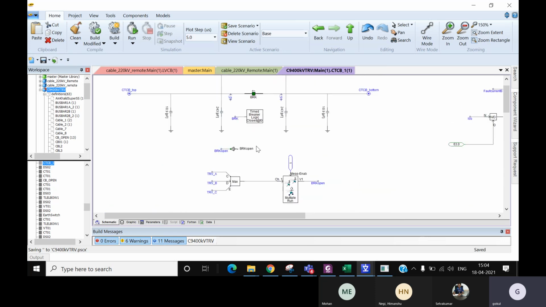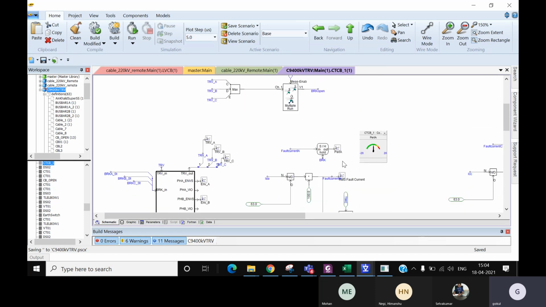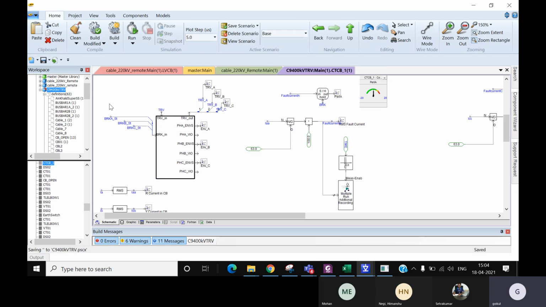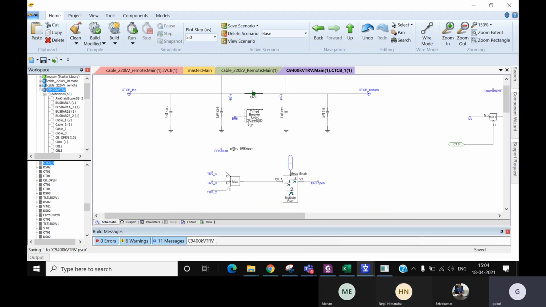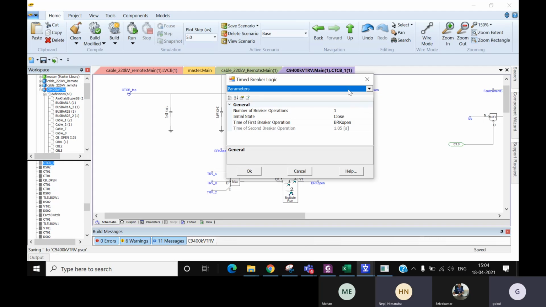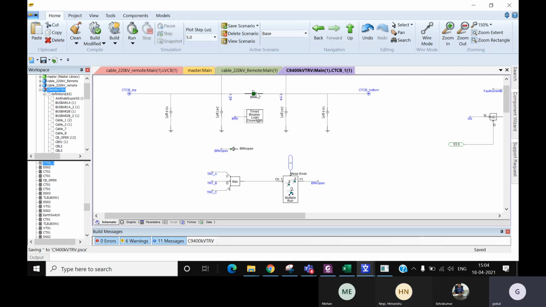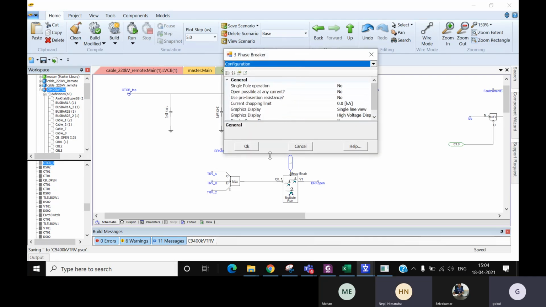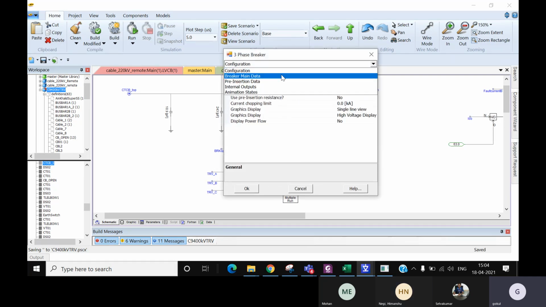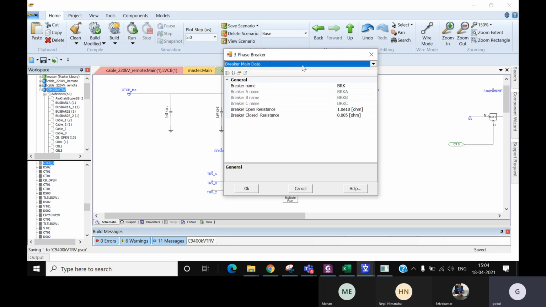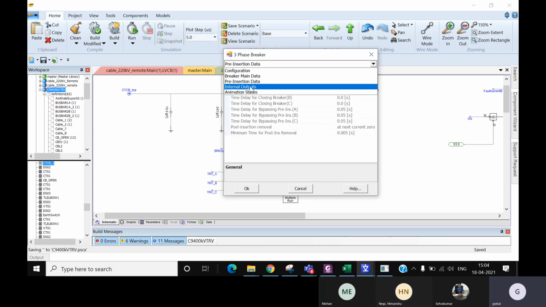The next is this block. What you're going to do is measure the breaker status. I'll show you that as well. If you go to the breaker, there will be some options called breaker status, animation state, main data, breaker name, insertion data, internal output.